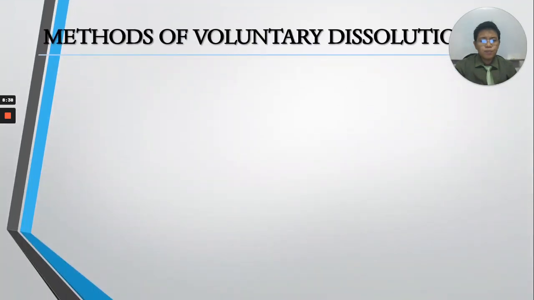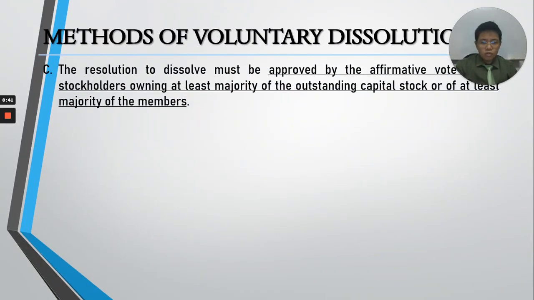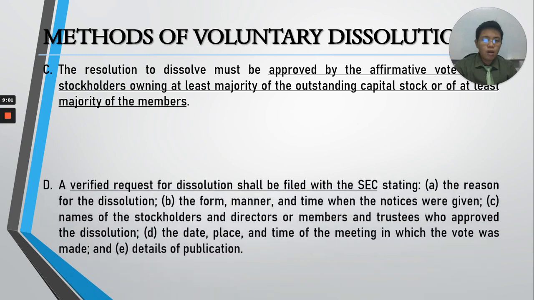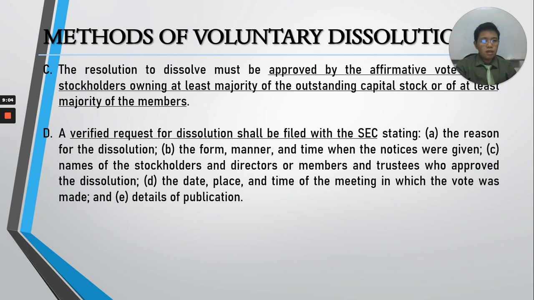So what else? Number 3, resolution to dissolve must be approved by majority vote of the stockholders, majority vote of the outstanding capital stock, para madali na lang. And obviously also at least majority of the members in case of non-stock corporation. Now, after na-approve yung resolution ng majority BOD, BOT, at saka majority OCS members, kailangan mag-file ng verified request for dissolution with the SEC. Anong contents?